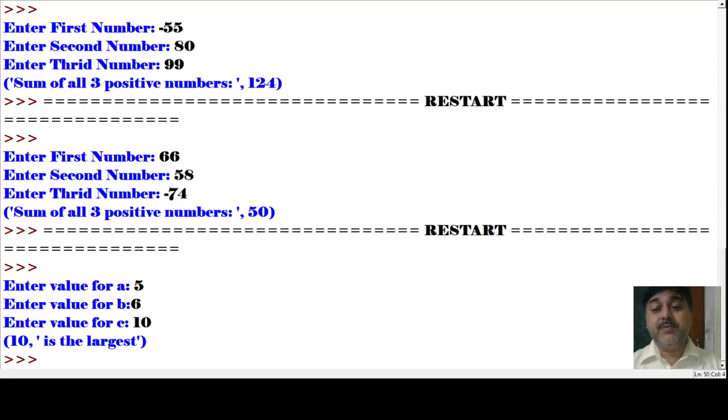By making this we can build structures and work with these conditional phases, and the implementation works according to the logic that you have given in your program.